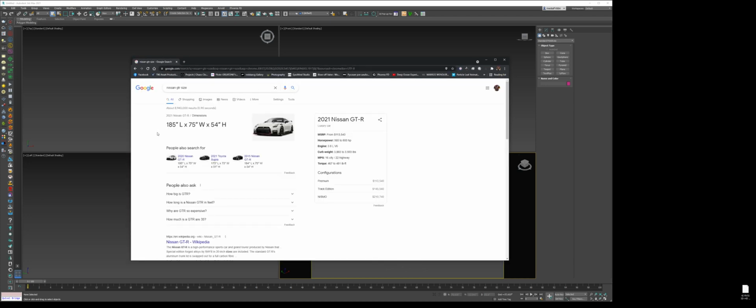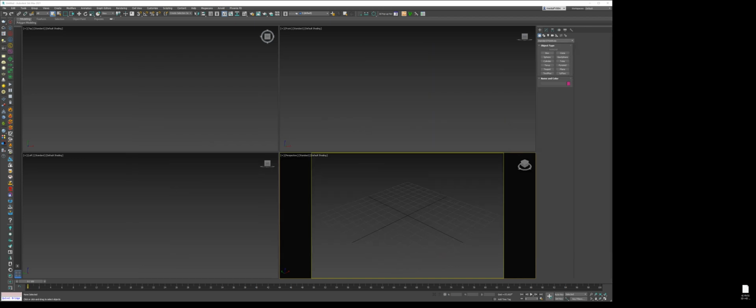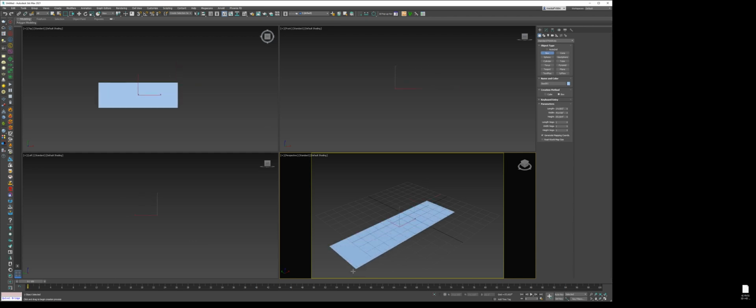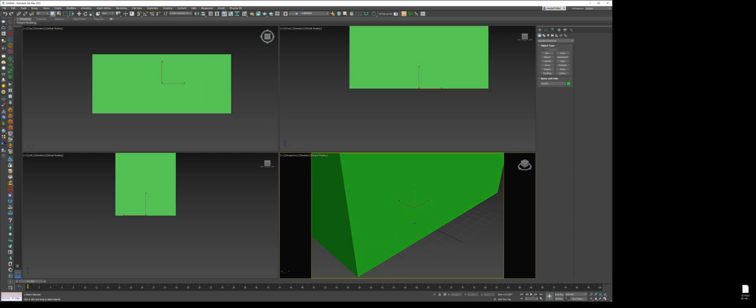So there we go. And here are the specs of the GTR. Now my car is the black edition, it's not the Nismo, but I think they're pretty close in terms of size and spec. The only thing is my car's lowered, so the height might be a little different, but we can still just do the best and match it as close as possible.